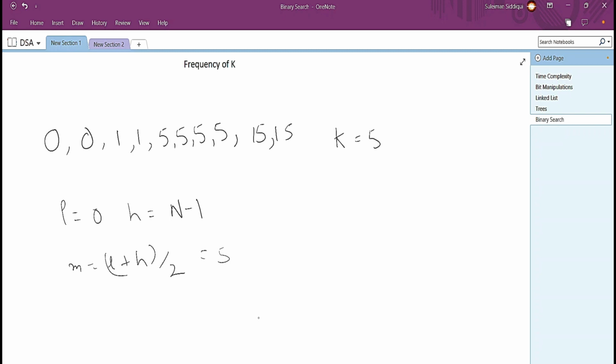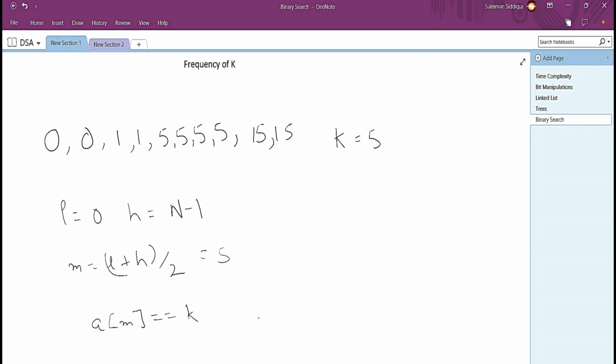Now we check A of m double equals to k. In our case, array of 5 is equal to k, but we know that this is not necessarily the first occurrence. There is a possibility that this can be the first occurrence or the first occurrence can be on the left side.